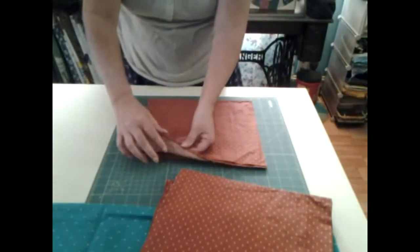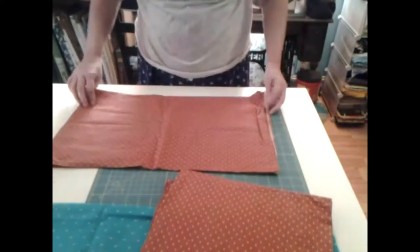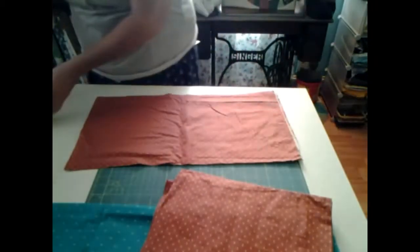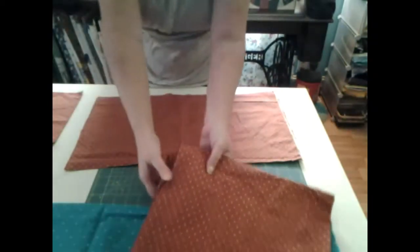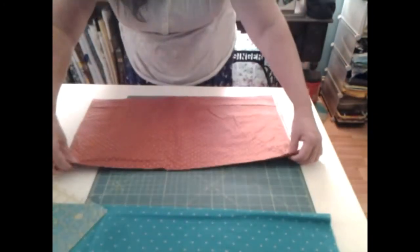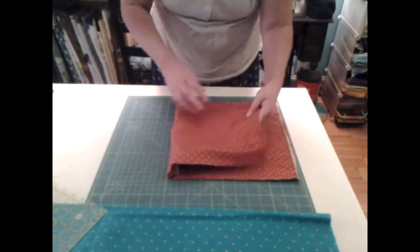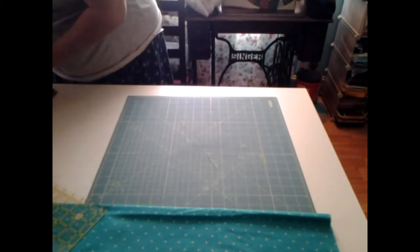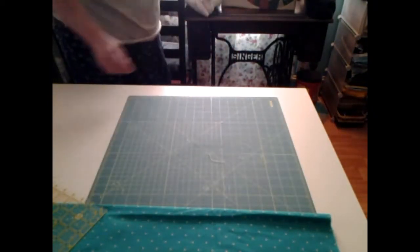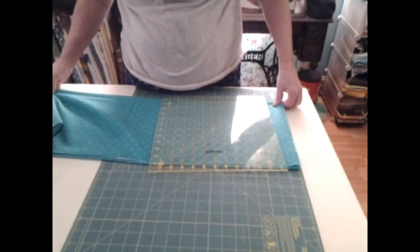Alrighty, now that we have these right here cut out, let's open these up. And we're going to line down. Oh, we got two that's folded in half. Alright. So the next thing is, get this up here on it, lay it on a line. No, let's cut out the rest of it first before we go with this. Then that way, we cut two of them at a time. So this way, let's bring this one down. We're going to do it the same identical way.